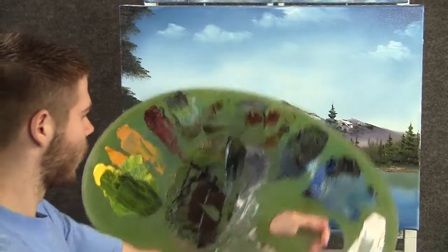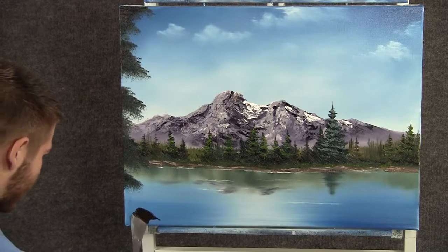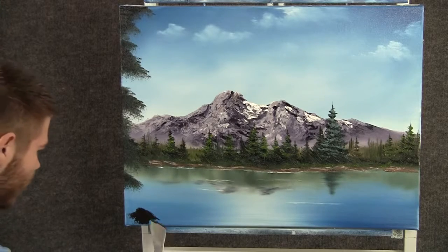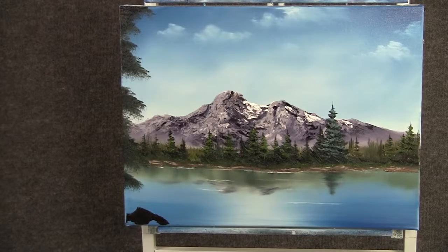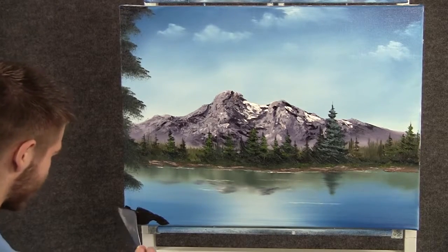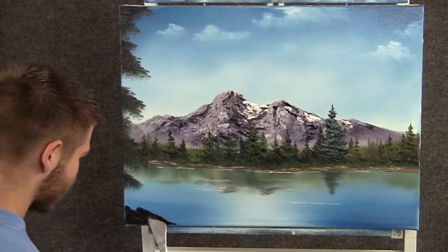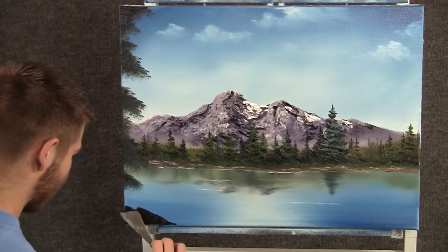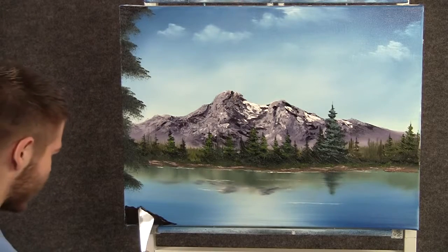With some black and brown on the knife, we can add in a nice rock right here at the bottom. Just like that. Very dark. I want this to be nice and dark so it looks close. Because this is right here in the foreground. There we go. Just like that.